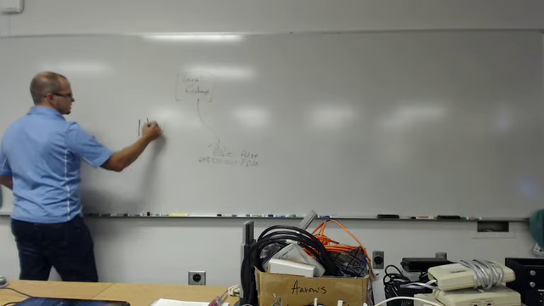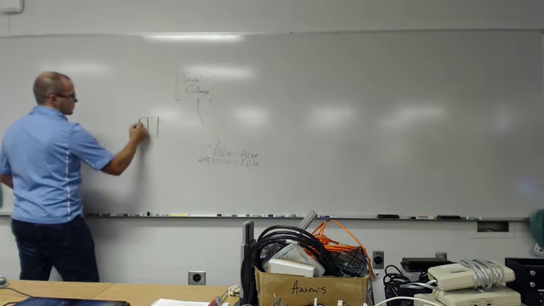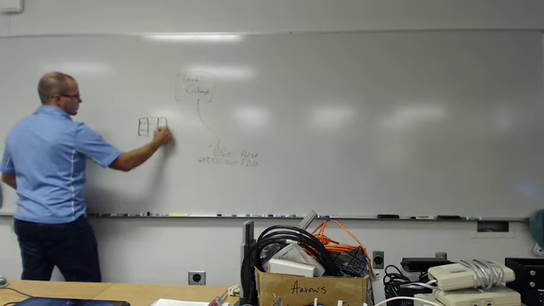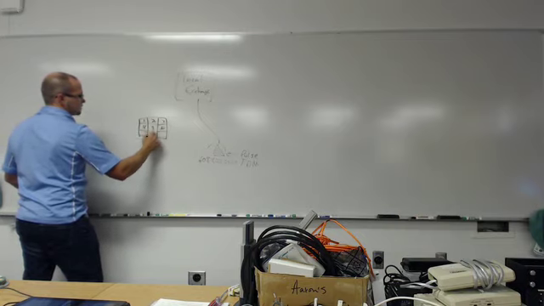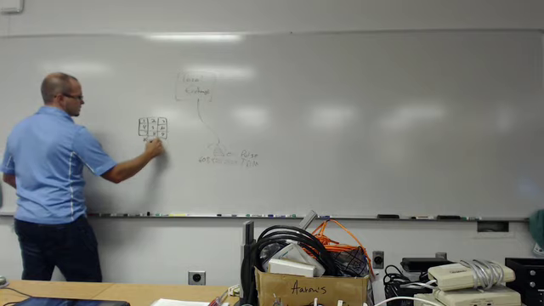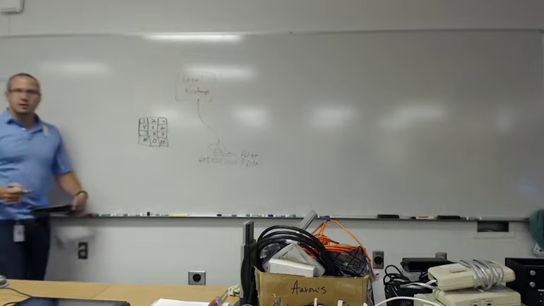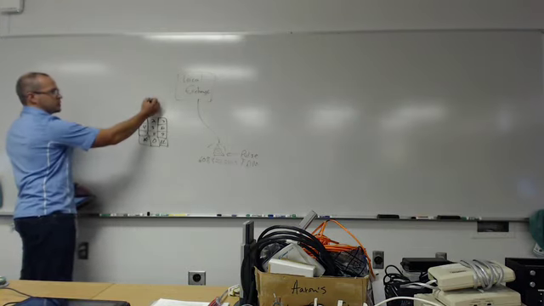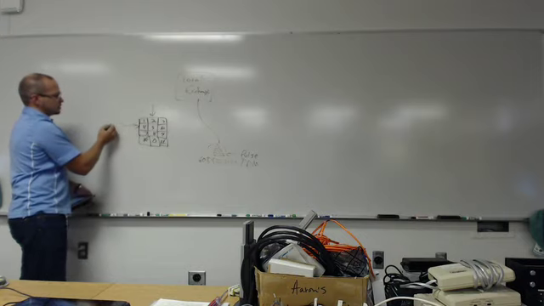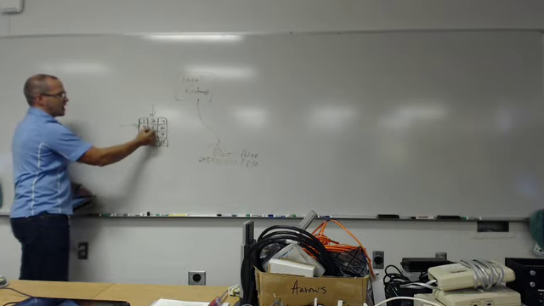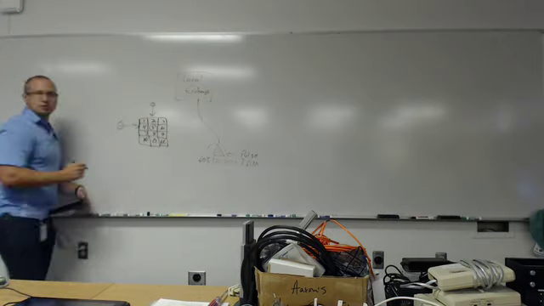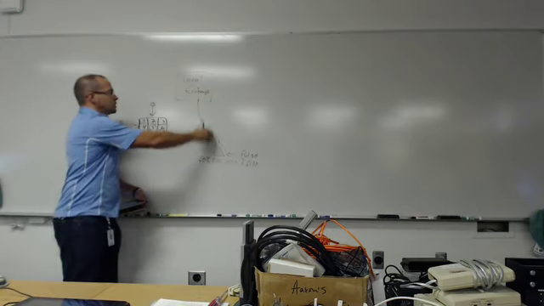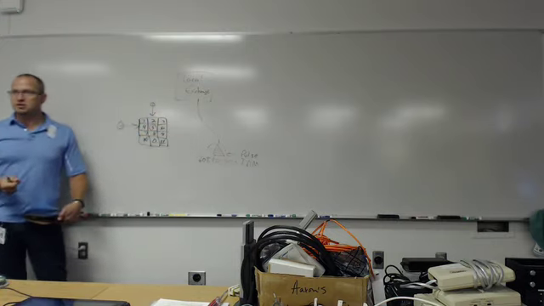So the tone is like in a grid. 1, 2, 3, 4, 5, 6, 7, 8, 9, 0, star, pound. And in this grid, you have tones here and tones this way. So you have so many hertz here and so many hertz here. So when you push the number 5, it sends this and this hertz tone to the exchange office, and they know what number it was that you dialed.